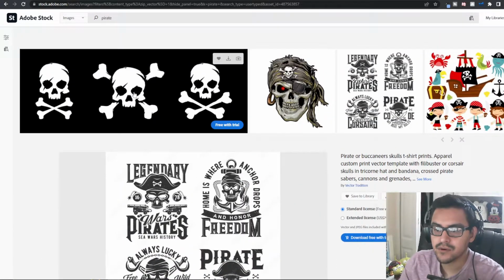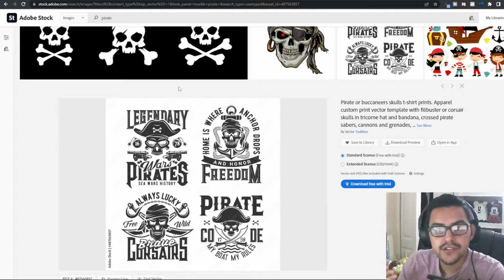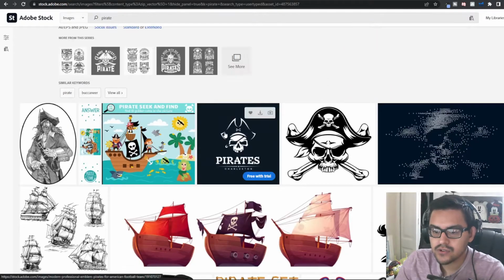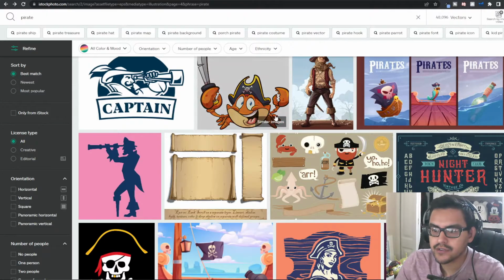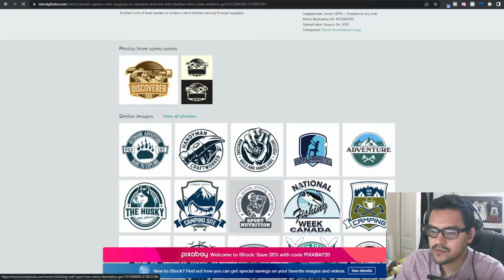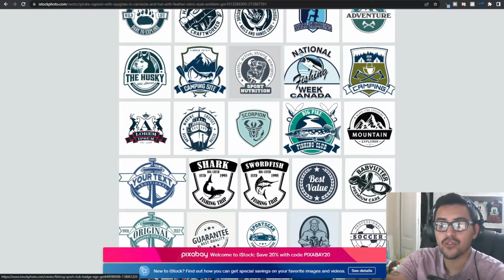There are cool things you can do with text. Let's say you've got this bone thing right here, but now you want to layer text with it. Well, here are some cool ways you can layer text. You can do arcs, you can do banners, you can do underneath, you can do bottom arcs, you can do behind the skull. There's a lot of cool things. I think right here is a real good one. It shows you some other ways to layer the text to put your design out there.